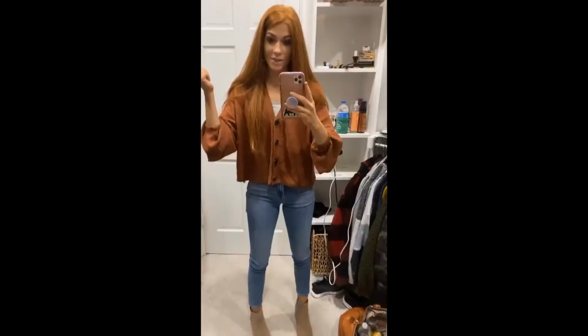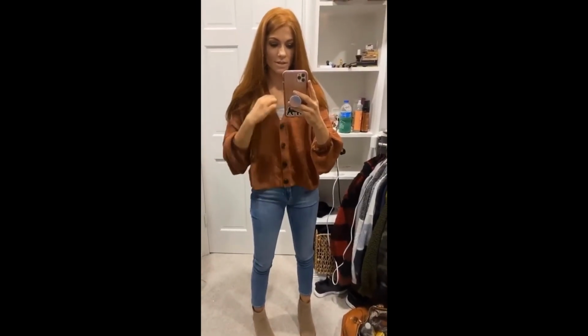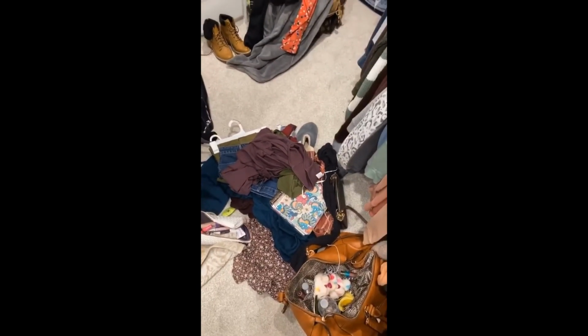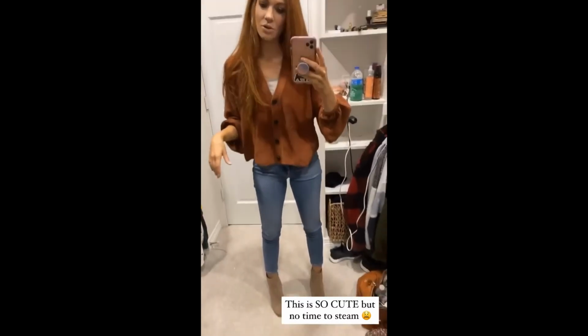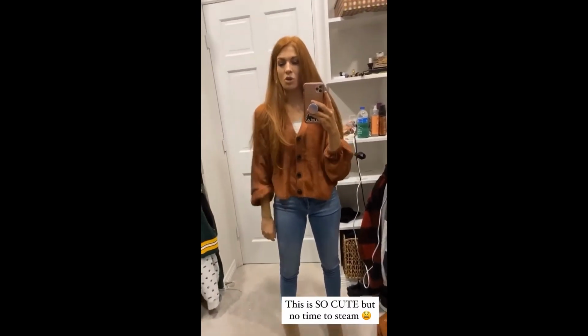I really like it. This sweater thing is really cute, too. I have my ugly Amazon bra that's easy to slap a mic on in front. But when it's steamed, I think that's really cute. I'm not going to wear it. Okay, I'm going to do a little try-on later today. I've been trying to do it for a couple of days, but I've just been busy. But I have some Old Navy, some Target, and American Eagle stuff, and they all kind of look like this: soft, slouchy, can be dressy, can be casual, but this is a no-go for today too.